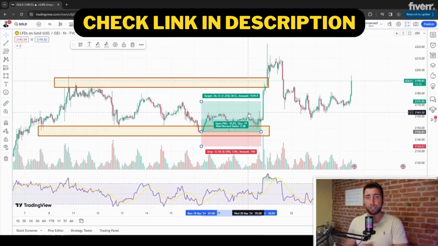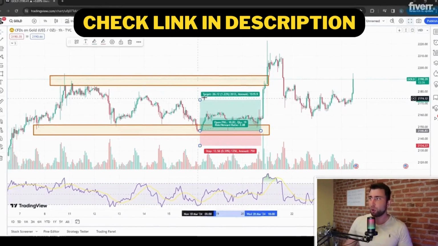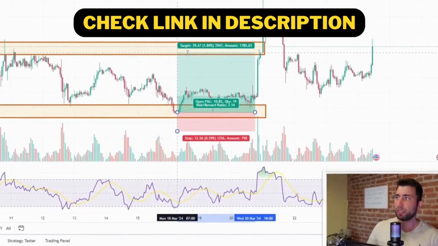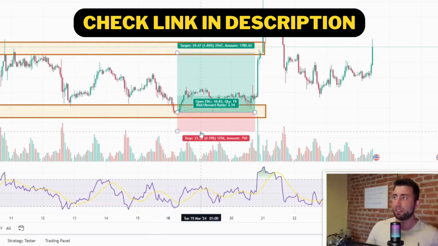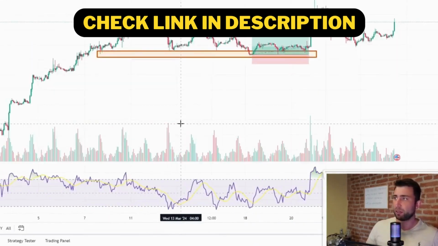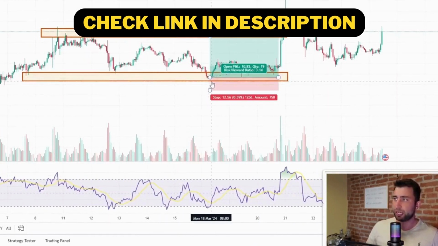However, if you want to take the full amount of the strategy, you always put your target in the supply zone. So let's say in this case it will be 1.84% or 1.8% the take profit, and the risk you can just use like 0.6. So it's a little bit like double the demand zone from the entry point. And that's the main idea of the strategy, guys.